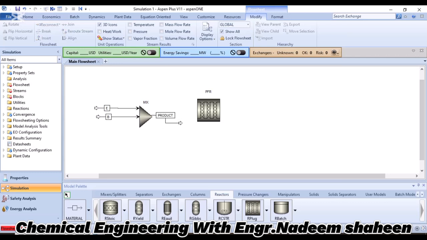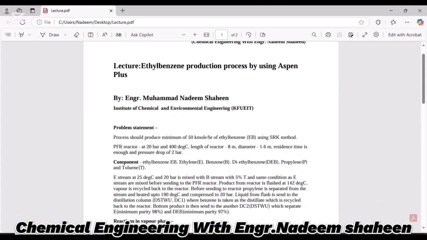First add the composition of the streams according to our given data.